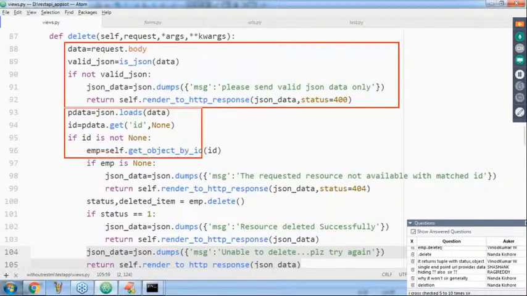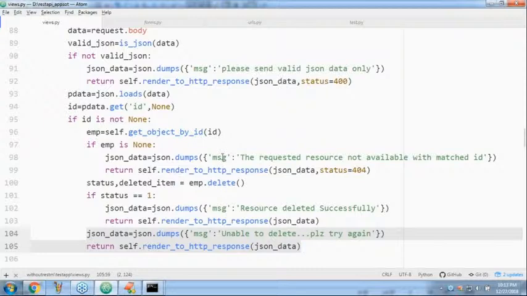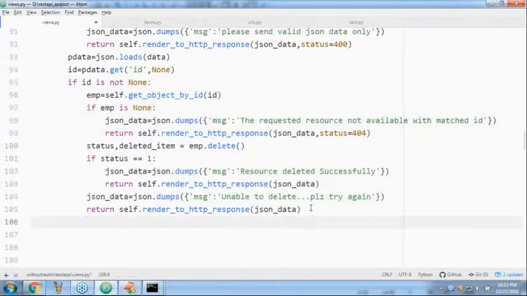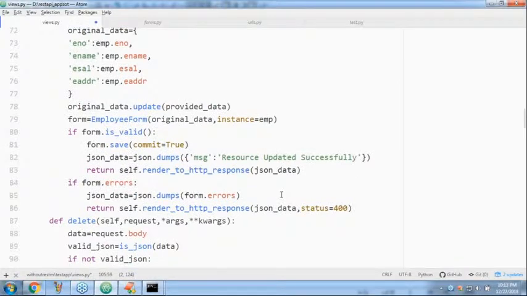Sir, there is one small problem. If ID is none, maybe there is a chance, then what do I have to take?